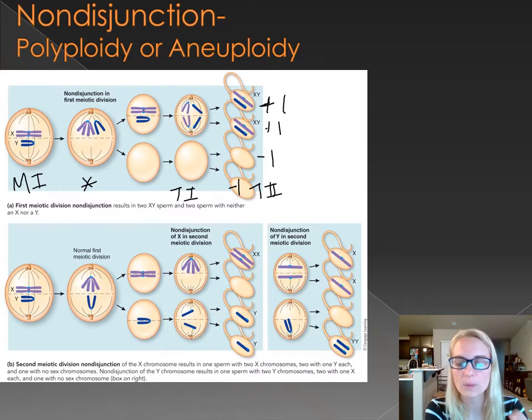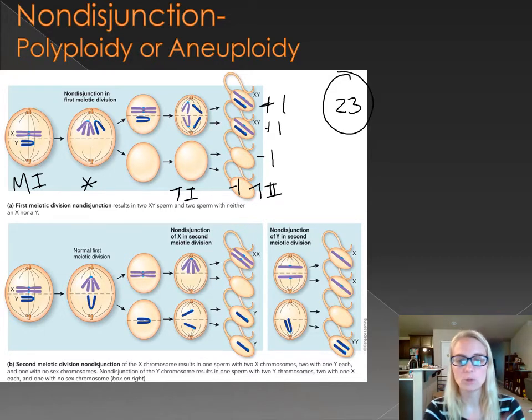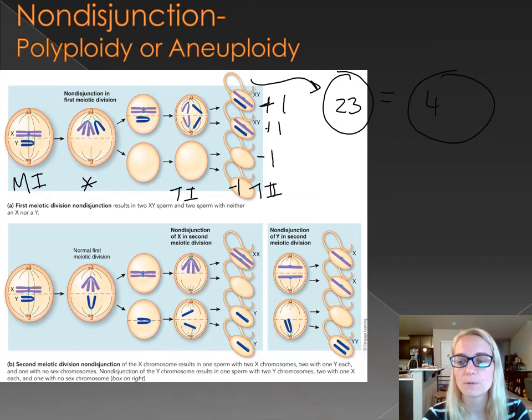So if those were sperm that were used to fertilize an egg, there would be a not normal number of chromosomes in that fertilized egg. So if here's the egg over here, and it had its complement of 23 chromosomes because it was produced properly, and this sperm went over here and fertilized that egg, what you'd get would be a zygote with 47 chromosomes, 1 additional sex chromosome. So if mom is carrying an X, this individual would have the X from mom and the X and Y coming from that nondisjunctioned sperm.